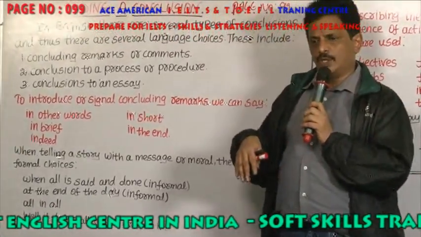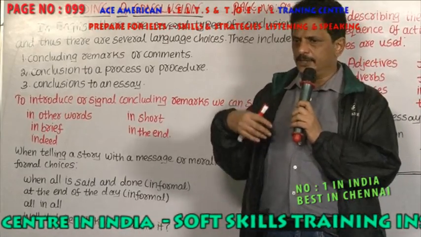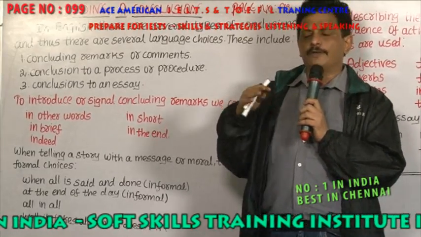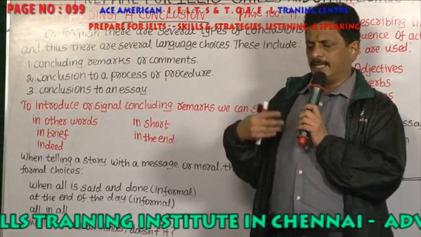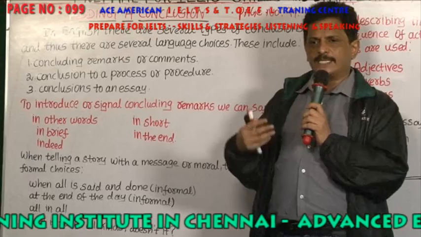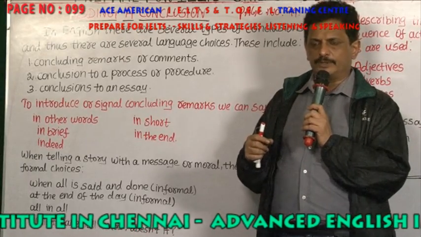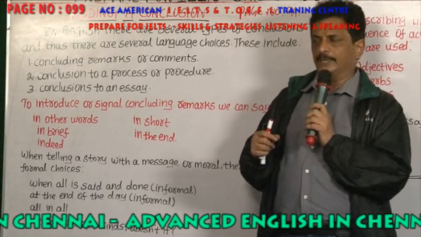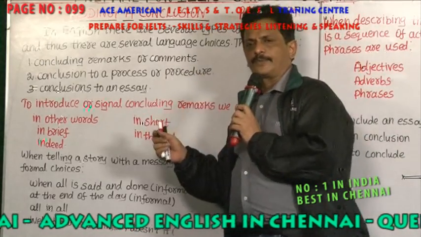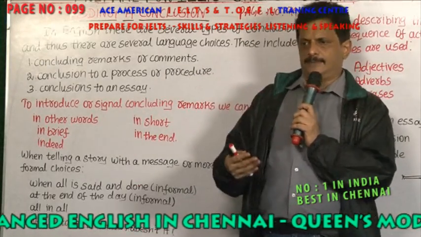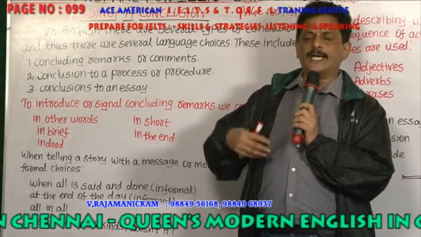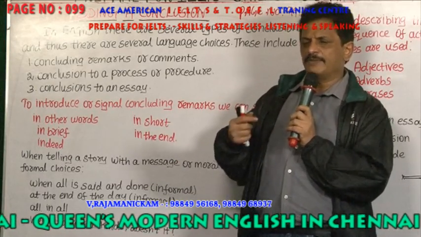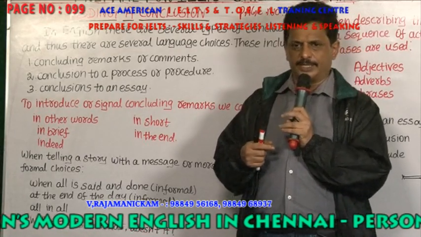As you know, there are 3 sections. It is a one-to-one interview, and 15 minutes is allotted. In the first part, they ask general questions about you. In the second part, they give a topic and you have to speak for nearly 1 to 2 minutes. So coming here, the end: whenever you are ending a speech, a topic, or a discussion, what words you are going to use is very important, isn't it?